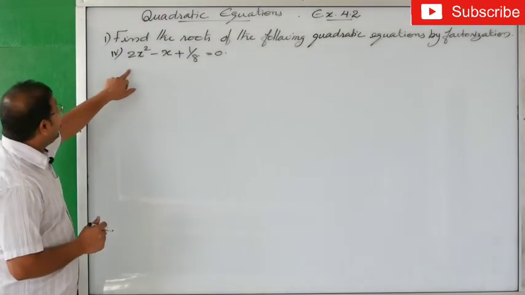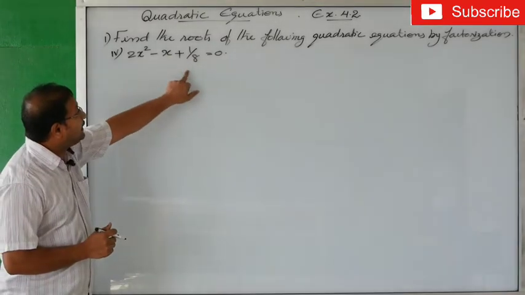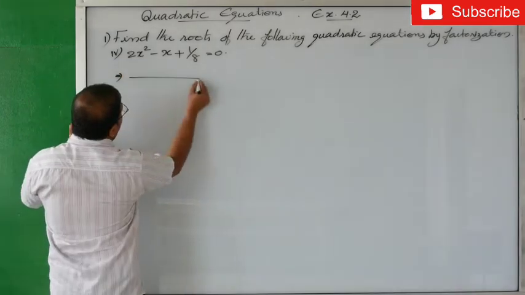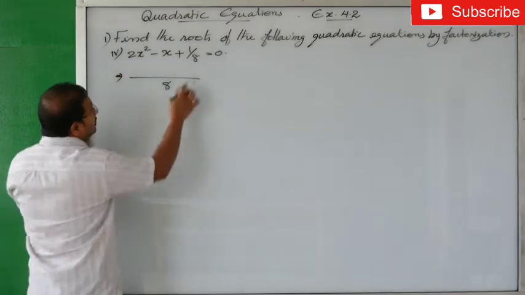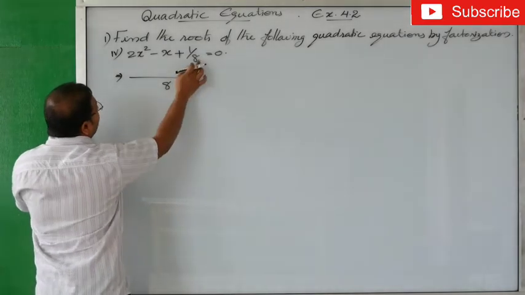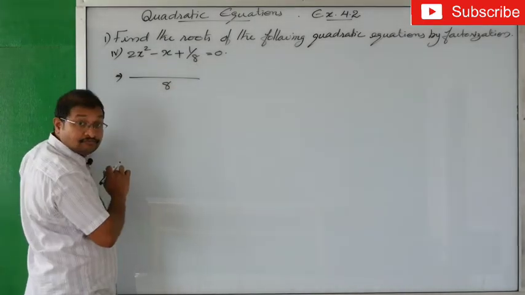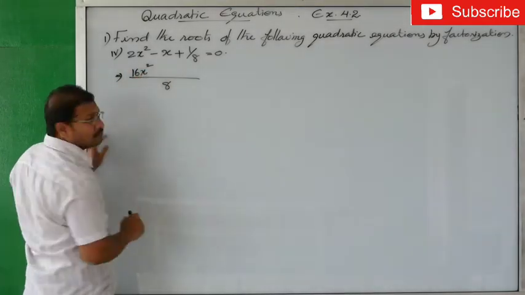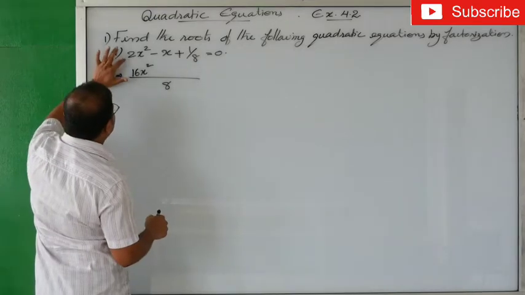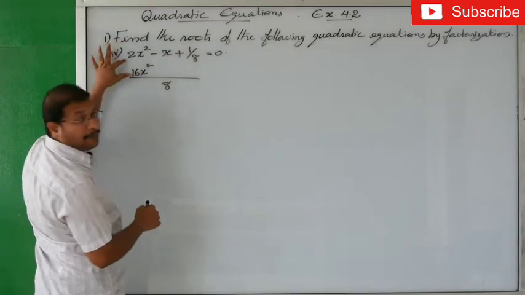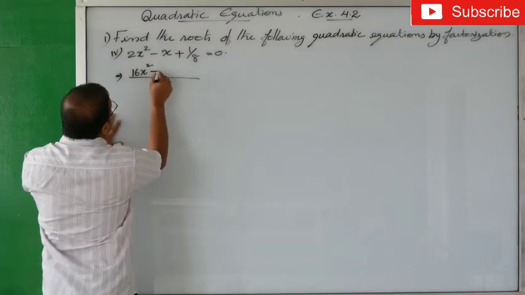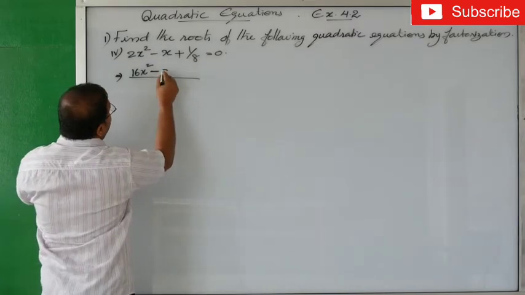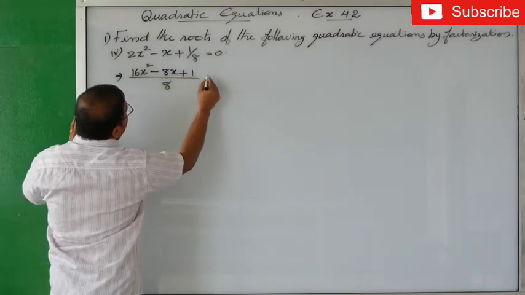Question number 4. 2x square minus x plus 1 by 8 equals 0. Here we will simplify a little more. I am taking the common LCM 8. Ready? So what will I do? If I take LCM as 8, I have to multiply this 8 to here. Ready? So 8 into 2, 16x square. Why? Because here there is no denominator, so this denominator we have to multiply here. Minus, what will we do? We have to multiply even here. What is that? 8 into x. What will we get? 8x plus 1 equal to 0.